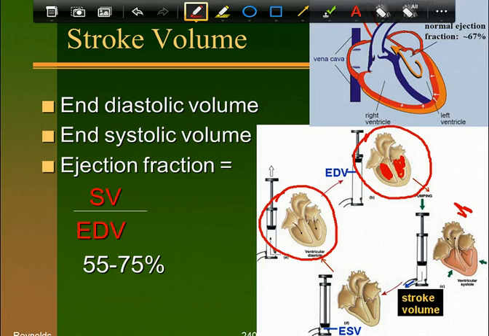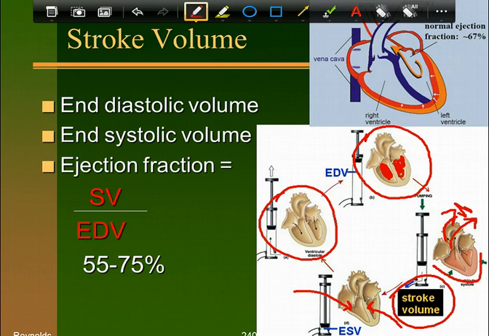Now, the ventricles are going to contract. They're going to go into systole. You see it happening right there. And blood is going to go out, obviously. And that's called stroke volume. And stroke volume is around 70. Now, again, 70 goes out the right side and 70 goes out the left side. It's the same amount on both sides. That's stroke volume.